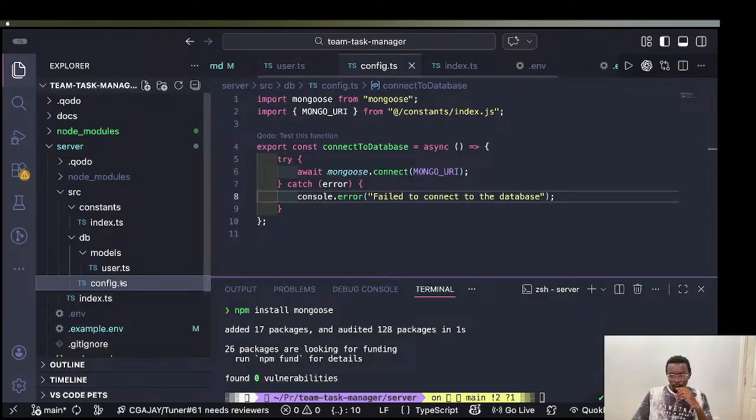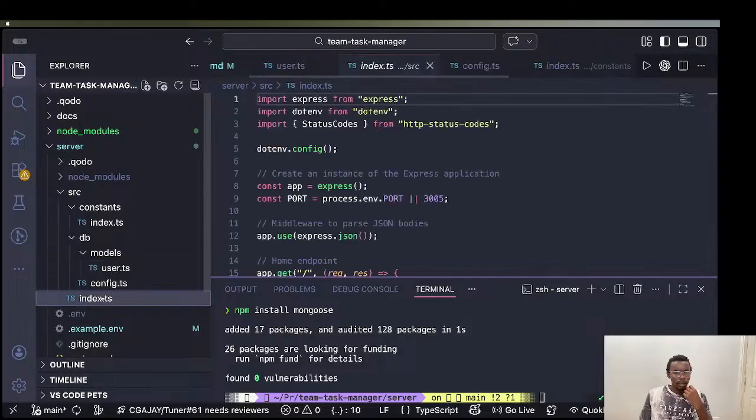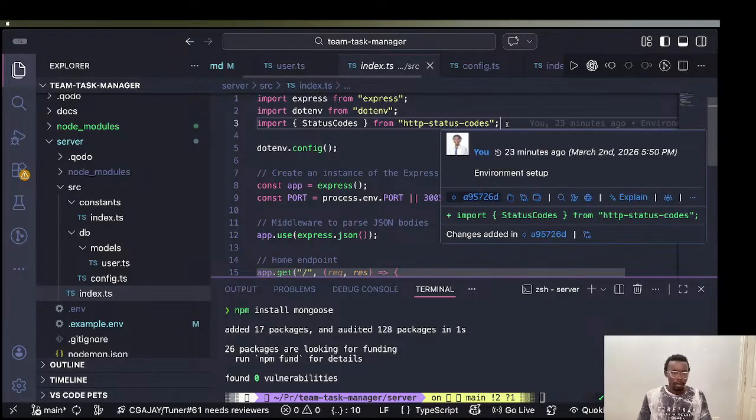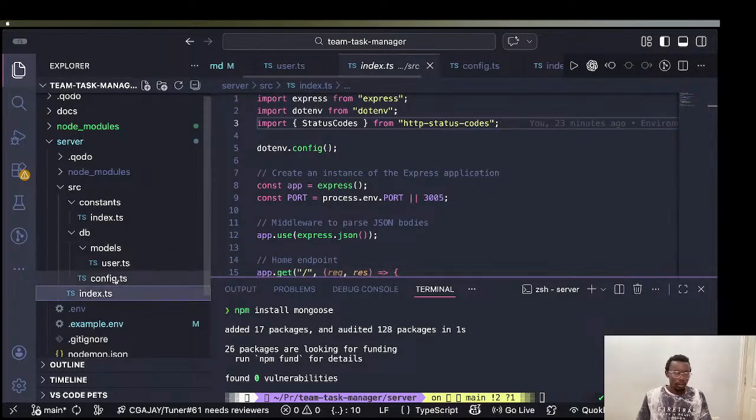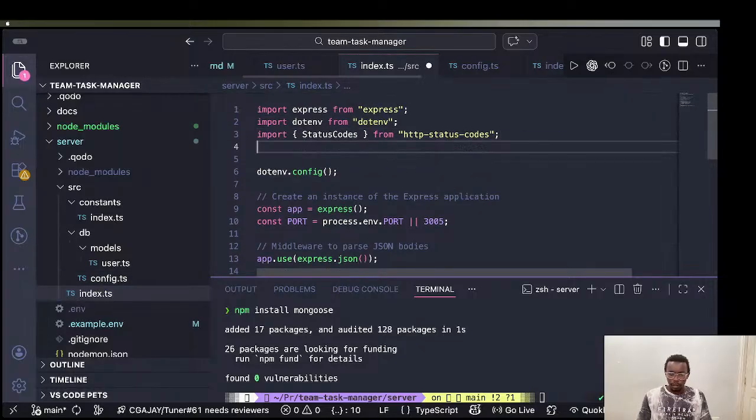What should be the next thing? We already have this configuration file, and we've already created the user schema. So maybe the next thing now should be to have the configuration file running where the server is running from. I'll go back here, did we export it? Yeah, oh yes, we did. So I'll come here and import it.